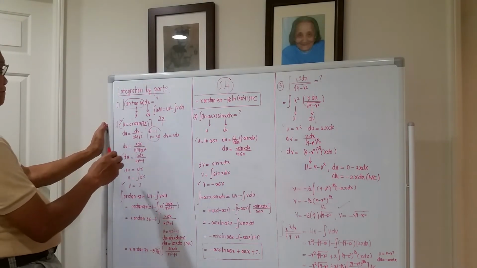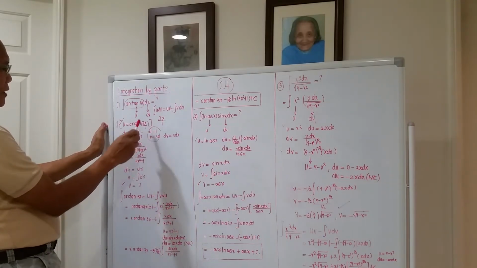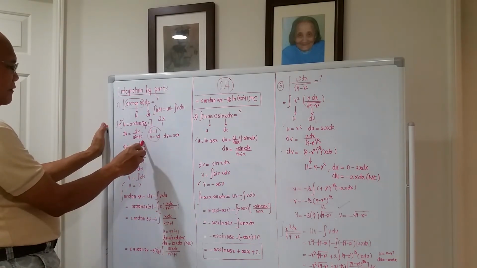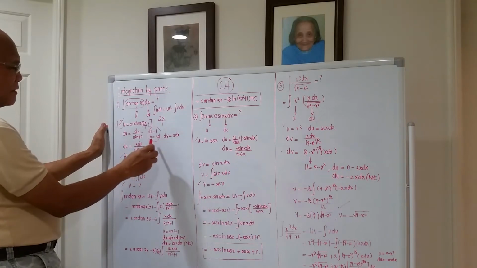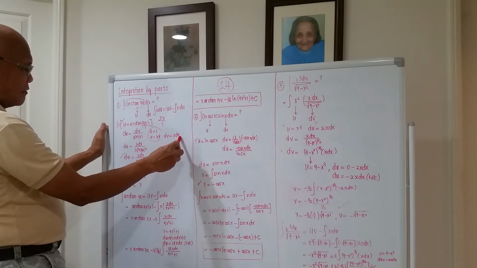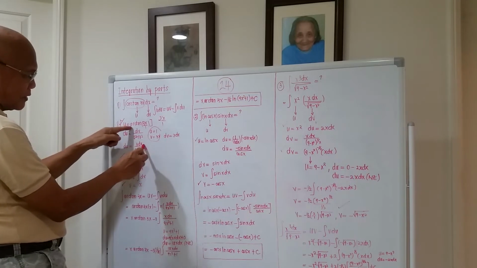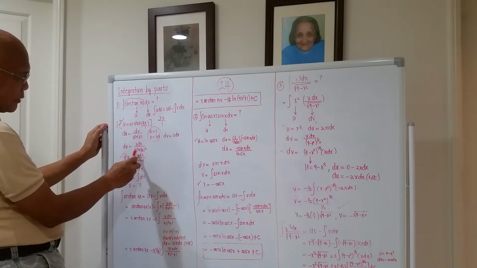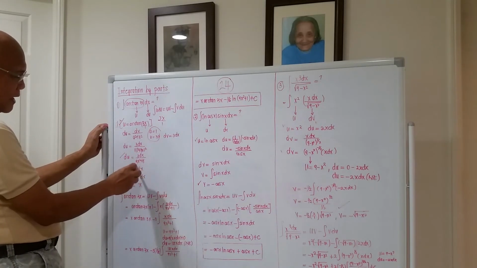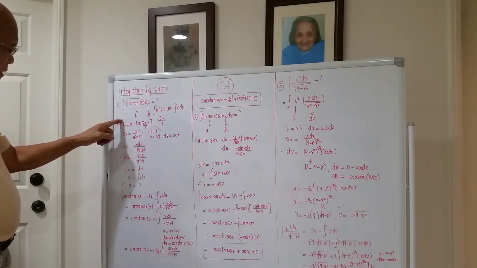So, following this, db will be 3dx, because if b is 3x, db will be 3dx. So we will compute this, place this value 3dx over here. We are following this: 3dx all over 1 square plus 3x quantity square. Or du will be 3dx over 9x square plus 1. That's the value of du from this assumption of the value of u.